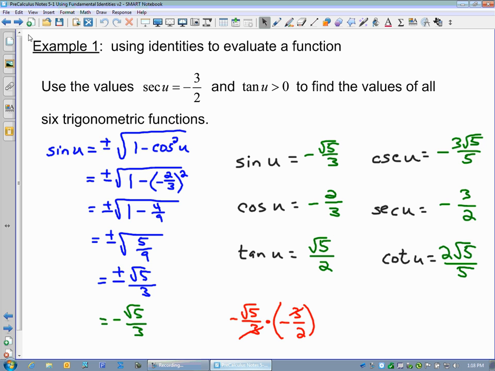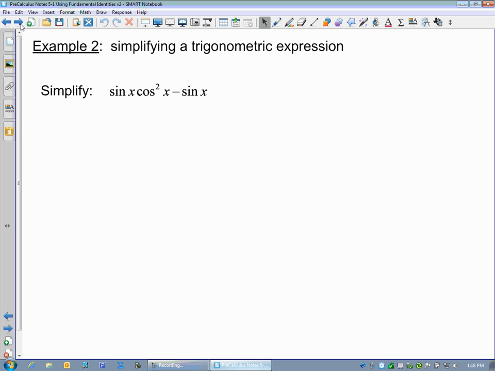All right, let's look at the next example. For this one, they want us to simplify the trigonometric expression. And this might be one of those cases where you're not sure what to do next. And that happens with a lot of these verifying or simplifying problems, because there's more than one way to do it. So as long as you keep your goal in mind, which is that you want to minimize the number of terms and you want to minimize the number of trig functions, as long as you're working towards your goal, then you should be okay in the long run.